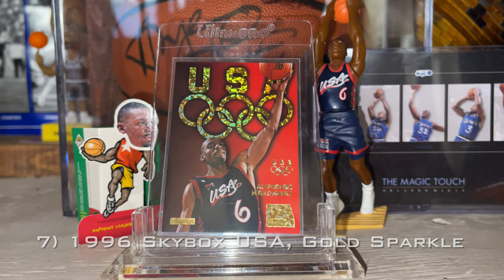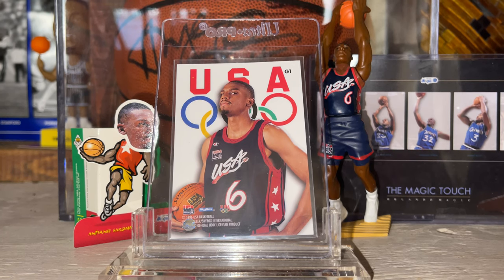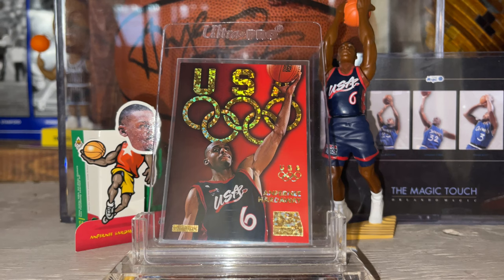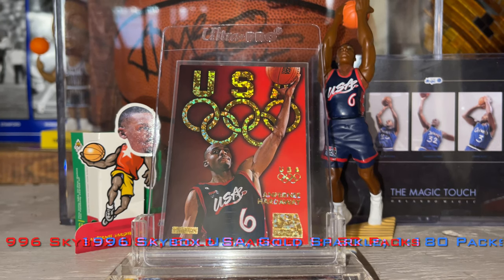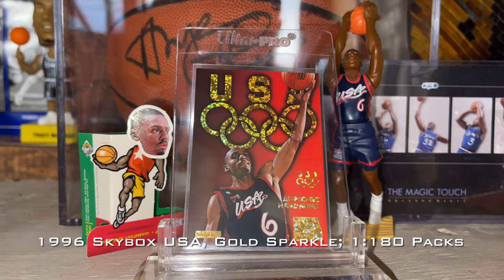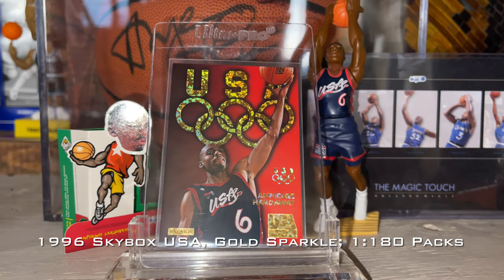So when you get a card that has a low number of odds, it's even more scarce. These show up maybe once or twice a year publicly. They trade privately probably a little bit more than that, but a lot of people who have them want to hold on to them. So these are 1 in 180 packs, and again, you're looking at that for the Skybox USA packs to get one. It's a 10 player set, so the effective rate for Penny is 1 in 1,800 packs. So again, very rare, very hard to come by.